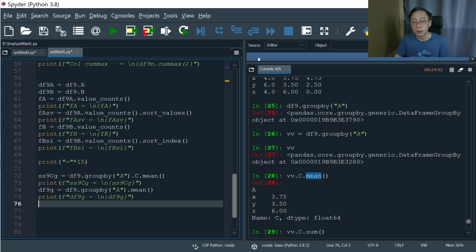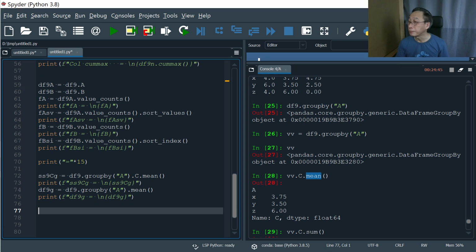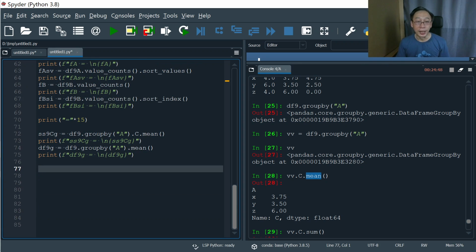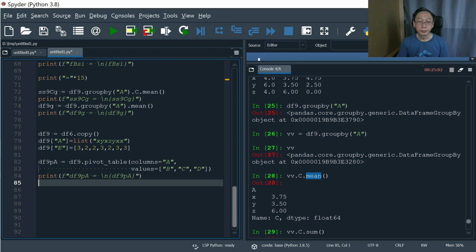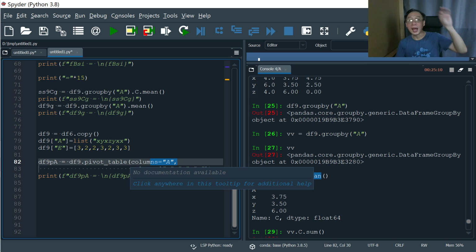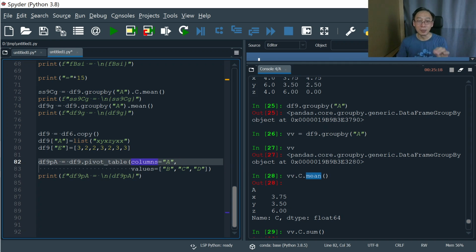All right, so just some extra notes for you. Of course, a related notion is definitely the pivot table. So for that, we call columns, pivot by A, by the column. So hang the unique values of A in the columns. That's what it's trying to say. So columns is A means the unique values of A hang in the columns.